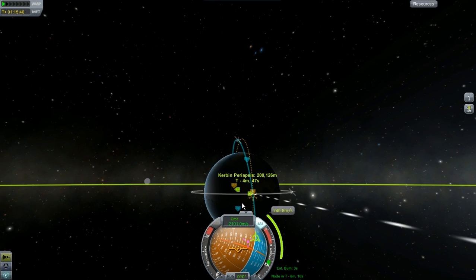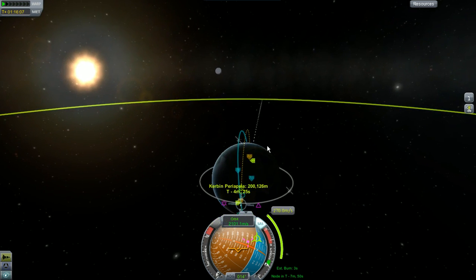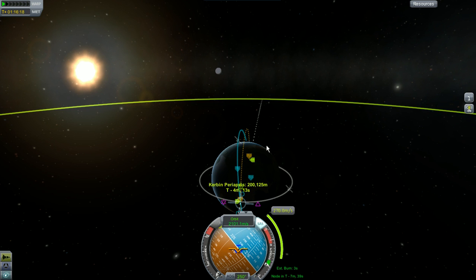But see, we're at 89.1 right now. I think we can do just a little bit better here. 89.5, 89.8, 89.9. I don't think we're going to be able to do much better than that, so we will just prepare to burn when we reach that descending node.